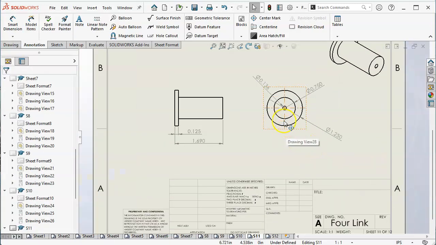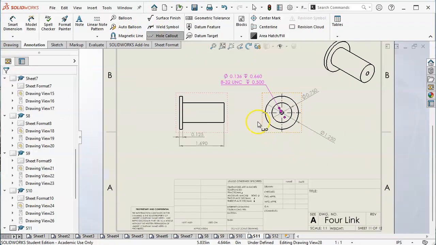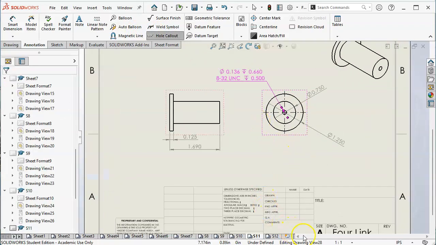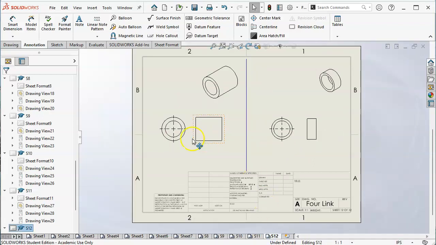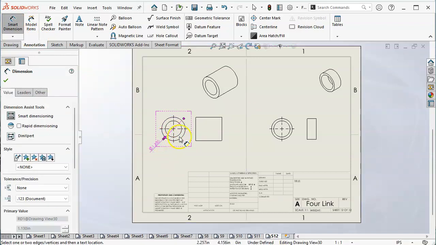Then that would drive some of the manufacturing. I got ahead of myself on that one, so we'll delete out the 136, which is the tap drill, but I want the hole call out to pick up those other geometries. All right, and then our spacers and width and diameter and width.